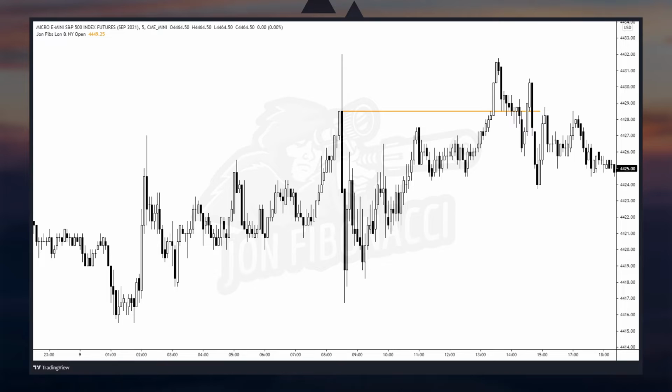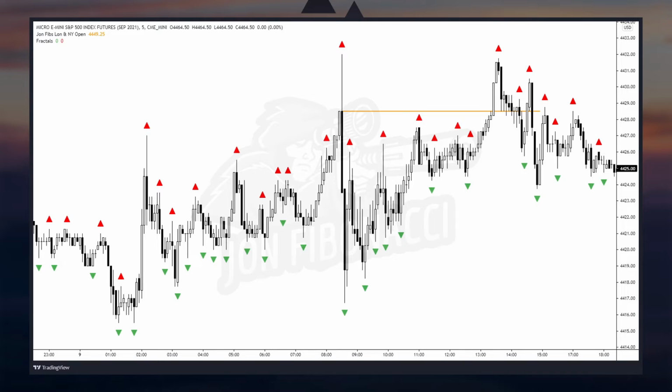Okay, so I'll go ahead and show you what the fractals indicator looks like, and this is why I don't put them on my charts, because it obviously dirties up the chart. And the biggest problem with the fractal indicator is that it prints so many of them, right? It prints a lot, and obviously the lower time frame you go, the more fractals you're going to have. So on a daily or weekly time frame, you'll have less, at least on the chart.